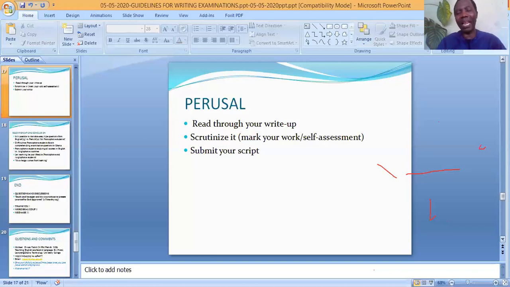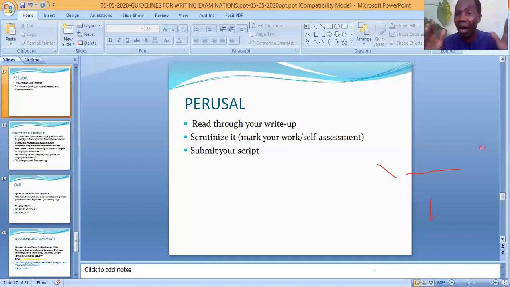Question number two, and then one. Question number three, you didn't get anything. What will be the result? You will not do well. So I would advise that you have to time yourself. You have to apportion time to each question that you are answering. Don't decide that, oh, I don't have time, I'm writing under pressure. Then when you finish, you submit it.